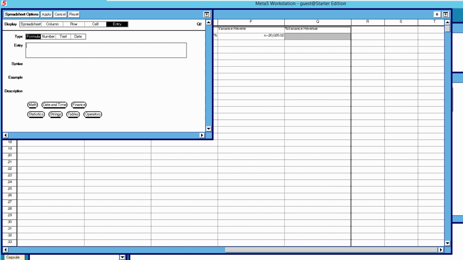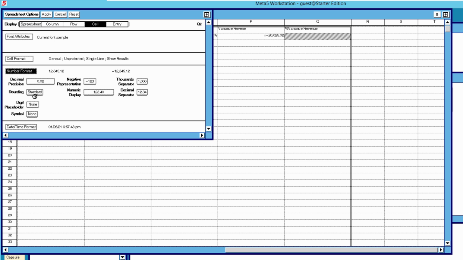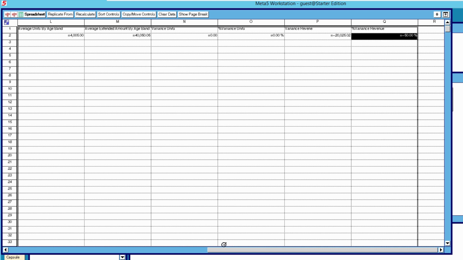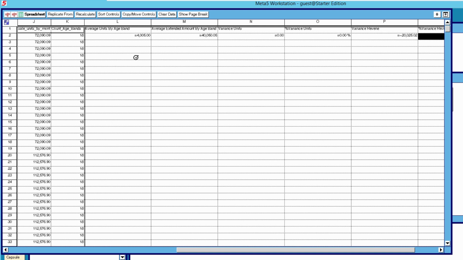Percent variance revenue is P2 divided by M2. The number format symbol for the cell is the percentage sign. We will just close the spreadsheet to save it and then open it up again.